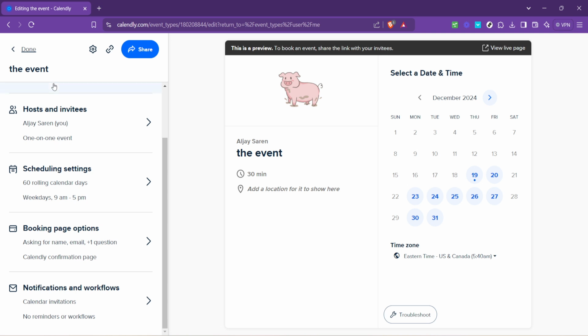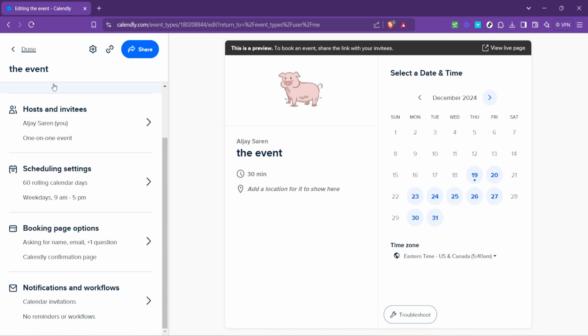Today we've walked through the essential steps of editing an event in Calendly, starting from logging in all the way to adjusting notification settings. Remember, the key to efficient scheduling lies not just in setting up meetings, but in managing them effectively as plans change. Calendly's platform is designed to be intuitive, but knowing exactly where to navigate for each adjustment can save you time and enhance your scheduling experience.